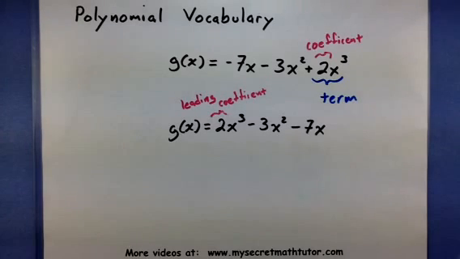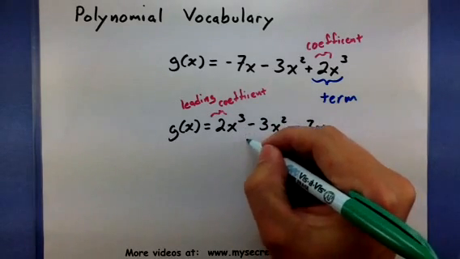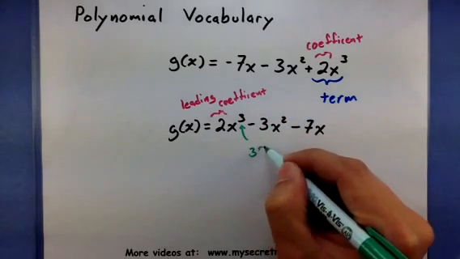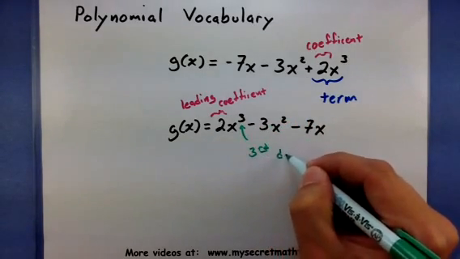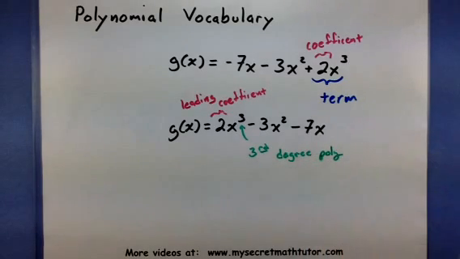Another good thing that we can point out is the degree of the polynomial. This comes from the highest power present. So if I look at all of my powers or exponents, the highest one is this 3 here. Which means I could call this one a third degree polynomial.